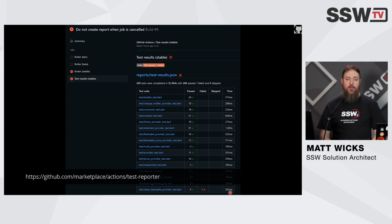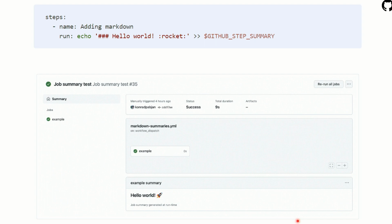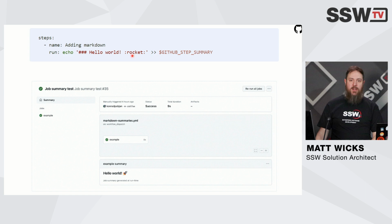The other thing you can do with GitHub Actions is spit out Markdown and have it as part of the summary of the job. So here, there's a step in here that runs a command. It just echoes some stuff into a variable. And then that gets rendered out in a nice Markdown at the bottom. You can see here the rocket emoji is using sort of Slack style emoji as opposed to Unicode emoji. But you still get nice output. So you could write your own things to parse. Like, maybe you want to grep over stuff and then spit out some Markdown. You can do that here.